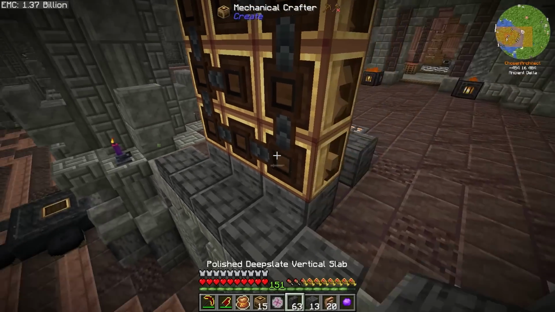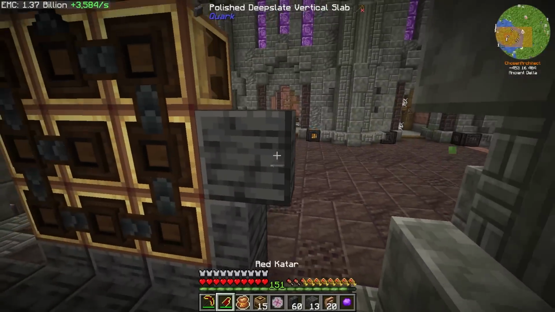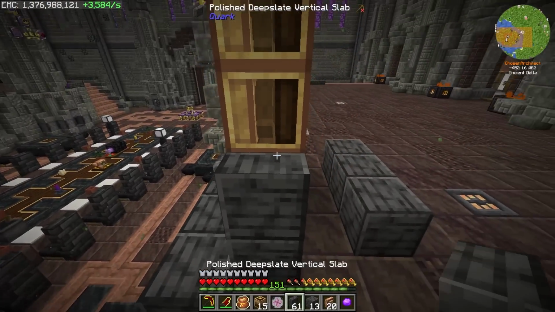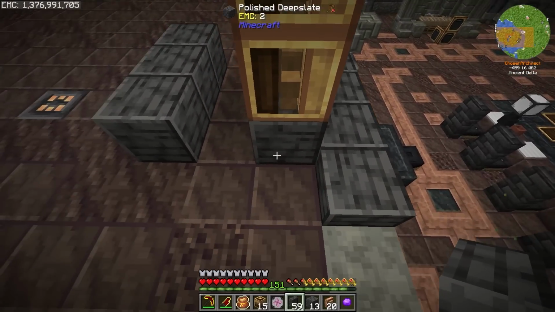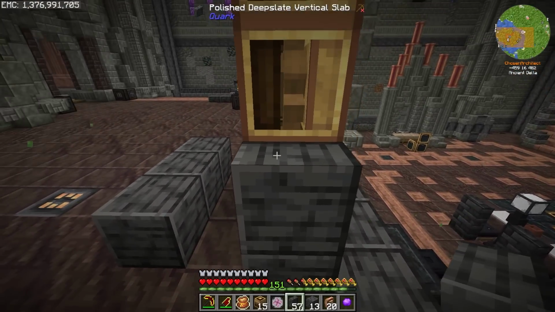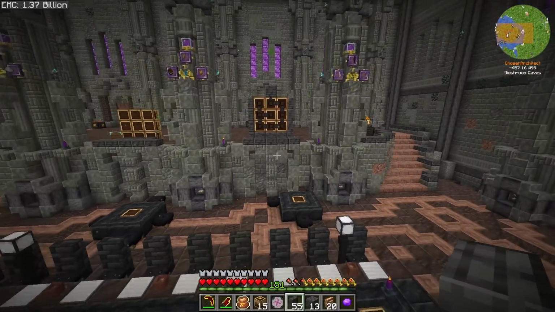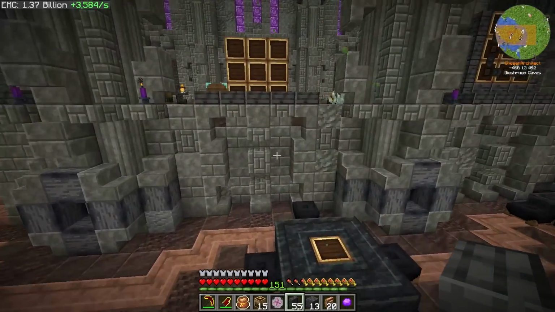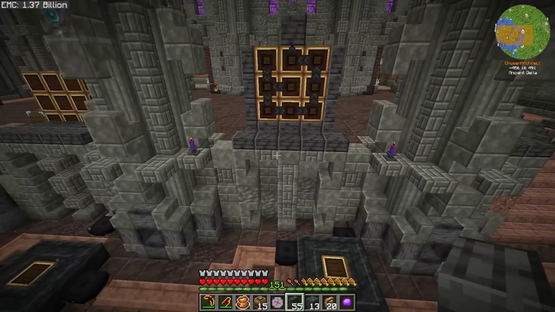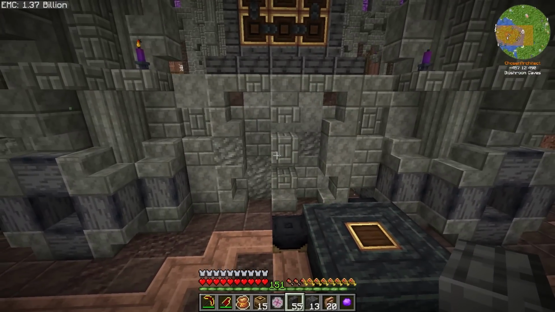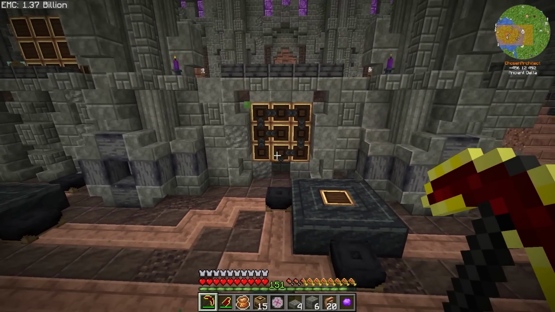Now, I want to be, of course, decorative with this and keep with the build. So I'm going to be using some of these cork vertical slabs, absolutely amazing blocks right here, and use this to cover up the sides of the crafter while also keeping it the same as this deep slate that is pretty much layered all throughout this area. And so we are going to have middle sections right here that are going to look like this. Now, the more I look at this, the more it would actually fit really well down in the bottom here. Oh, you know what? I think I'm going to be moving these. Oh yes, that is going to be perfect actually right down here. So this is ready to go.